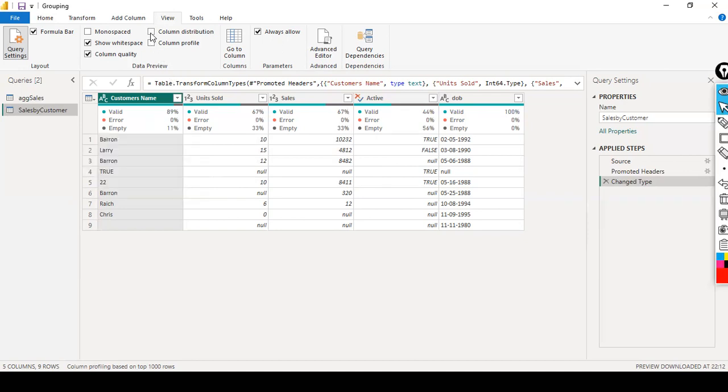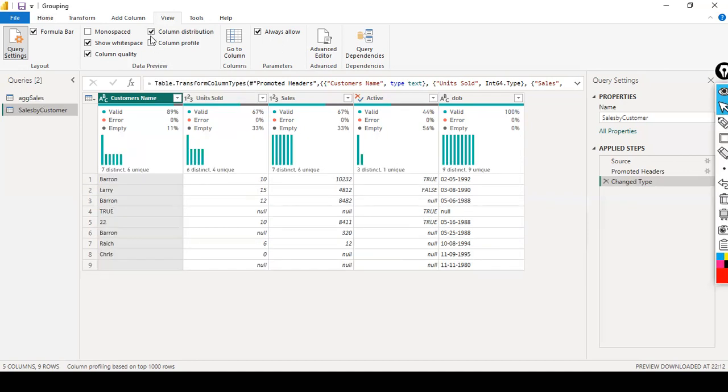Apart from this, we have column distribution. If I click on it, it will give you the distribution, with taller bars and smaller bars. If all the rectangle sizes are similar, this is called uniform distribution. Data scientists must know this. And this is also uniform distribution. And here you can see some kind of skewed distribution, where one is very high and the other one is smaller. Skewed distribution.